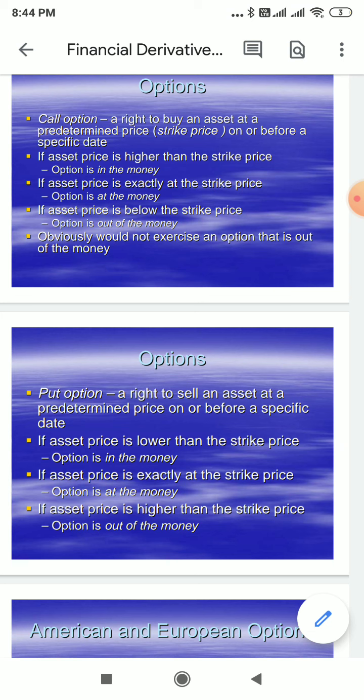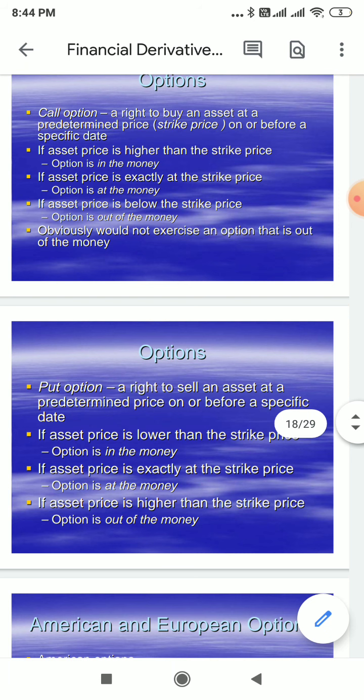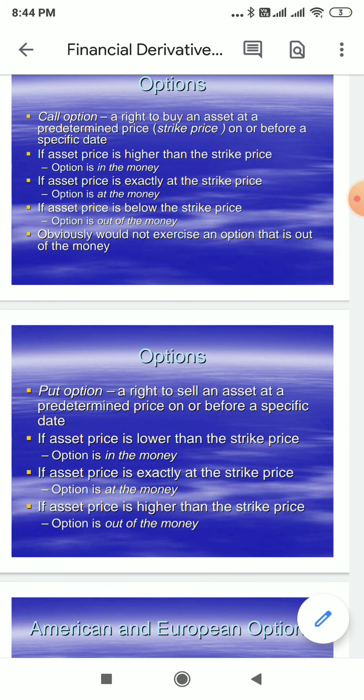It is currently trading at 2000 rupees. Now just imagine that after 10 days, the current market price goes down to 1800. Did you make a loss or profit? Yes, you made a loss. You thought the price would go up and you bought it for 2200 after 3 months, whereas the price after 10 days has actually gone down to 1800. So there is a loss of 400 rupees.